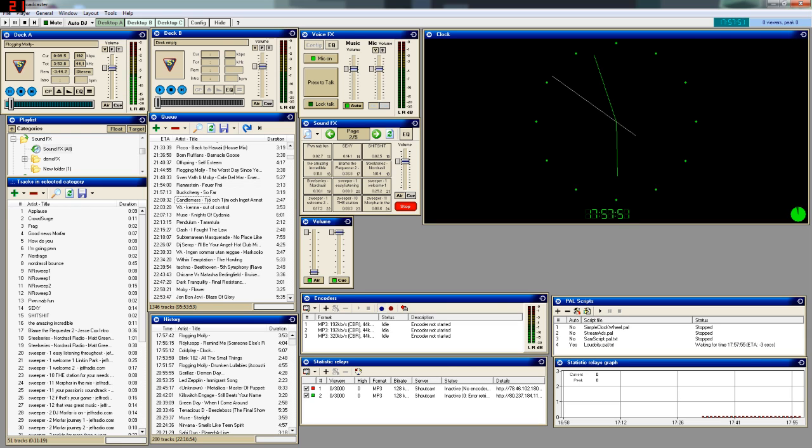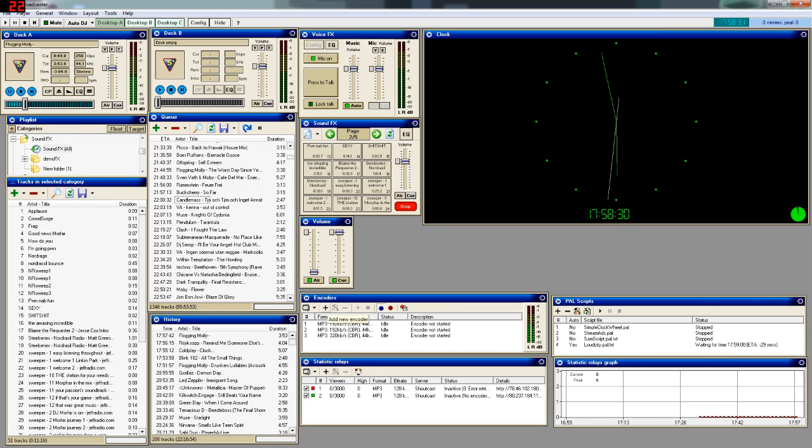Now we're going to talk about how to set up encoders. Without encoders, you can't do a radio show. Sorry, lighting a cigarette. Encoders, you should have a window now if you've done the guide properly. Encoders are basically what is sending all the music information, all the sound, everything you do in SAM, all the information to your server.